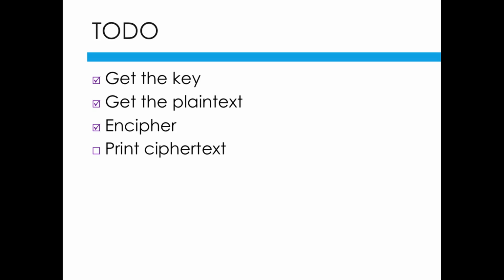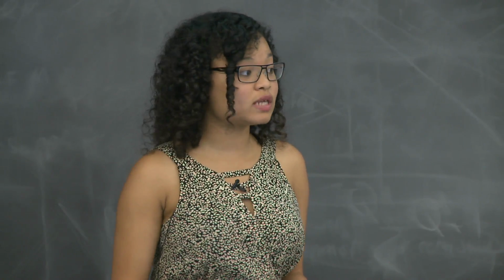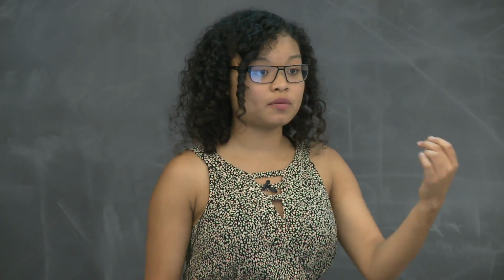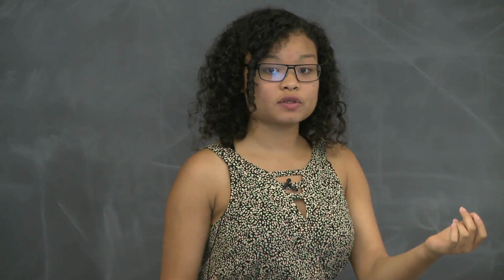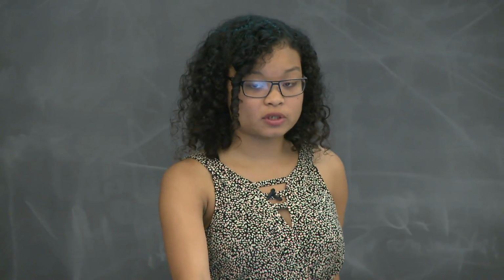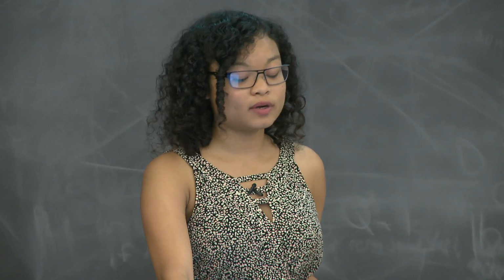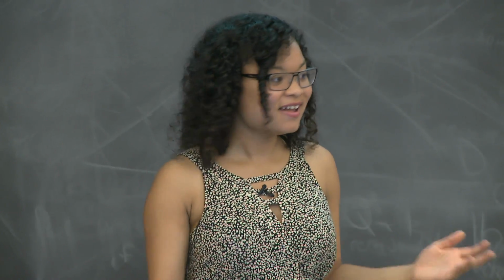Okay, so we've gotten our key from the command line arguments, we've gotten the plain text, we've enciphered it. Now all we have left to do is print it. We could do this a couple of different ways. What we could do is actually print as we go along. As we iterate over the characters in the string, we could simply print right then when we calculate it. Alternatively, you could store it in an array of characters, and at the end, iterate over that whole array and print it out. So you have a couple of options for that. And remember that %c is going to be the placeholder for printing a character. So there we have Caesar.